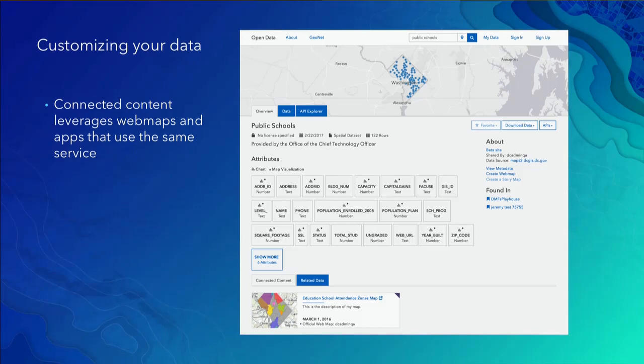They're not downloading it yet. They're exploring your data and figuring out if they want to download it and what is in this data. And chances are your visualization of the data is going to be better than them dumping it into shapefiles and trying to upload it and doing all that. So you might be able to just service the open data need right here with those types of applications. Also, if the user clicks on any of those fields, we do try to aggregate the data in a little chart. We're working to improve that functionality because sometimes you get a weird chart depending on the data. But there is kind of like light exploration.